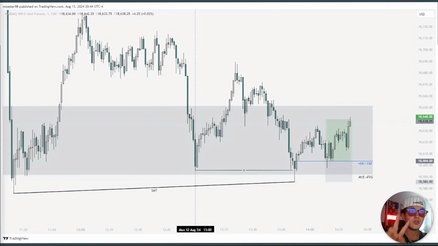You need those 2 steps: internal range liquidity pool tag, SMT divergence inside of the internal range liquidity pool. And then you drop to your aligned time frame and you look for this exact setup, this here. You want to see a run of liquidity, price closing above the down close candle that creates SMT, runs liquidity, change in state of delivery, confirmed. Price comes in, tags that singular candle, target a 1 to 2. That's all you will ever need.